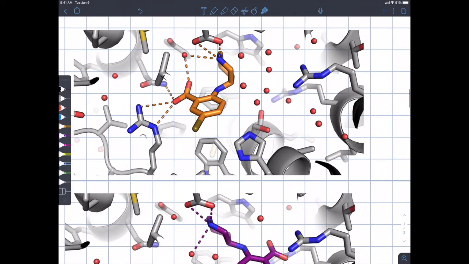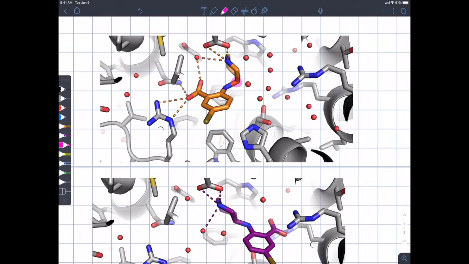We have here a protein that binds an inhibitor. I just found it in the literature and made this image from data that are available in the protein databank. This molecule in orange has one stereocenter, and the stereocenter is right there. And I want to circle it in pink. That's the stereocenter. This molecule occupies a position in the active site of this enzyme. And the dotted lines indicate perhaps hydrogen bonds between groups, electronegative groups on the molecule and NH bonds on the protein or OH bonds. These dots are water molecules.